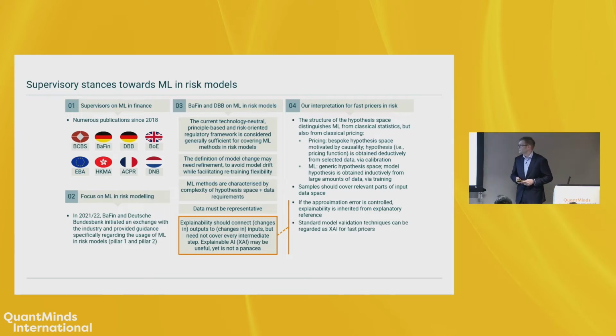Then in terms of validation, I think standard model validation techniques can be leveraged and can also be labeled explainable AI techniques in some way. Like you can do backtesting, you can do scenario analysis, you can shift certain parameters, such as a parallel shift of the yield curve, and look at whether you have the expected monotonicity properties, you can do parity relation analysis and so on. Right, that's what I wanted to say here on the supervisory side.